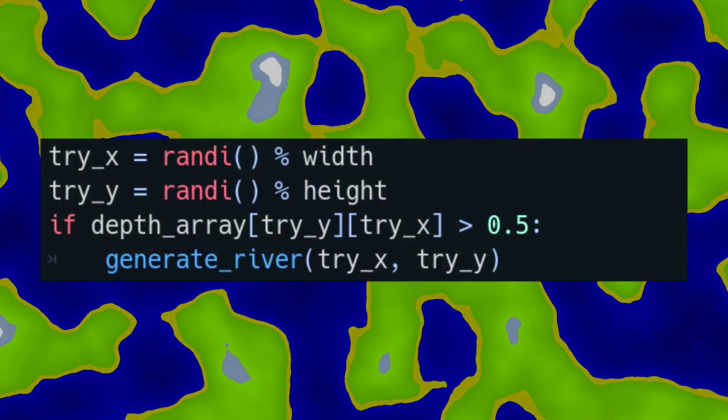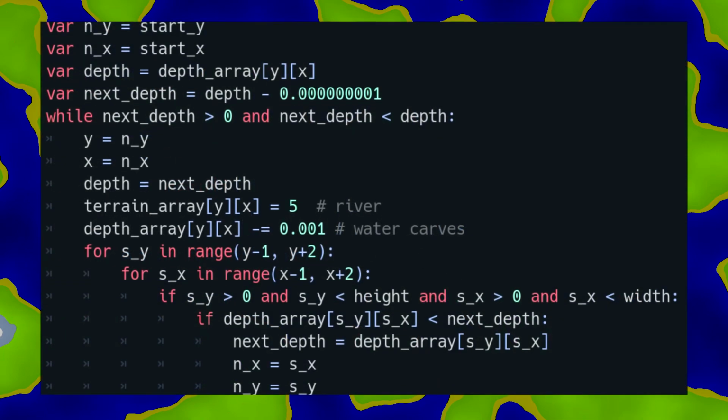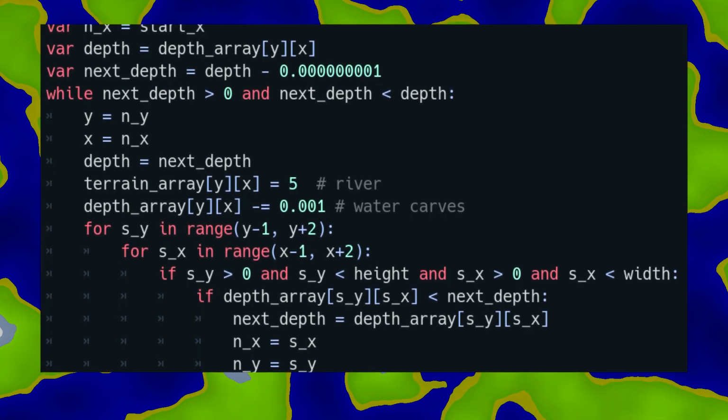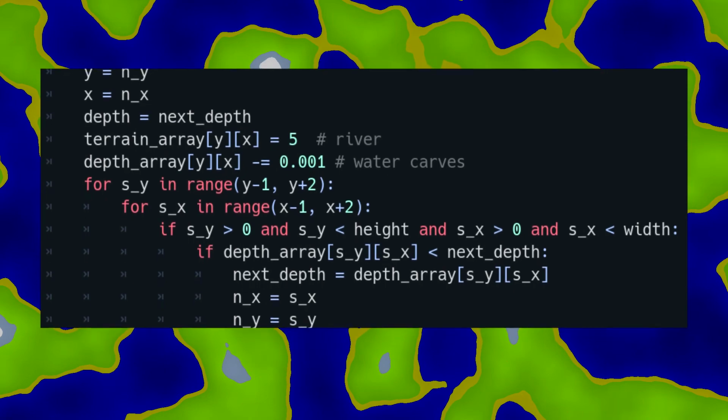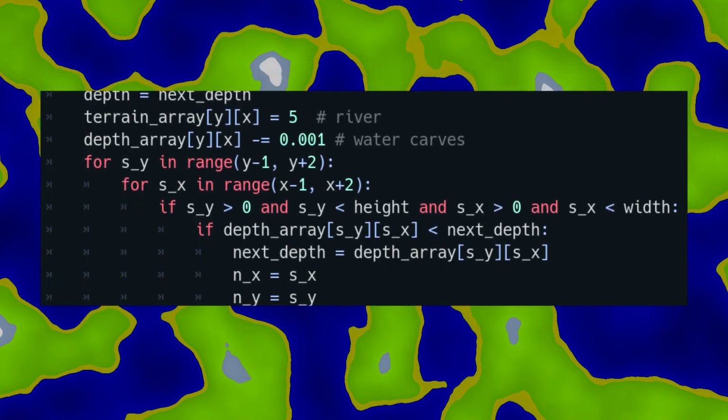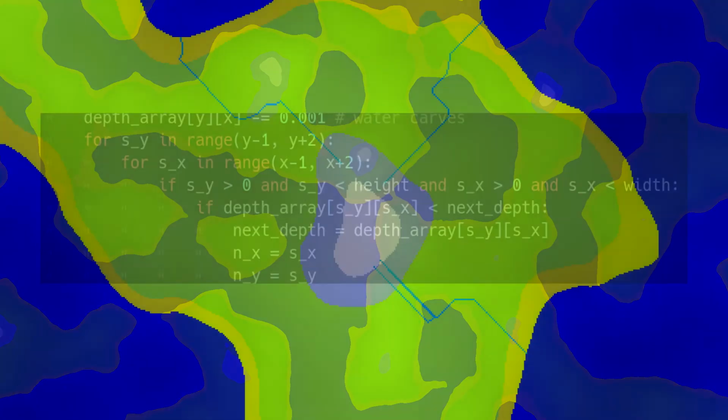Our world has mountains and oceans, but the space in between is currently empty. Let's fix this by adding rivers. To start with, we can simply choose a high place by using random number generation to get an x and y coordinate, then go down to the lowest location directly around it, and continue until we reach the sea or a valley, making each visited location part of the river. Let's see how this looks.